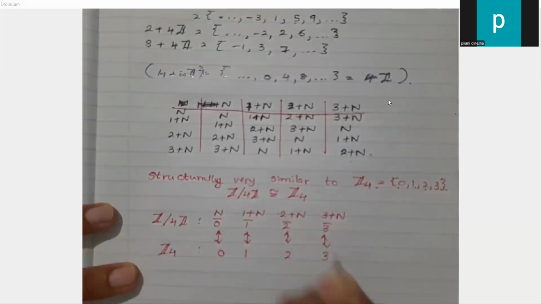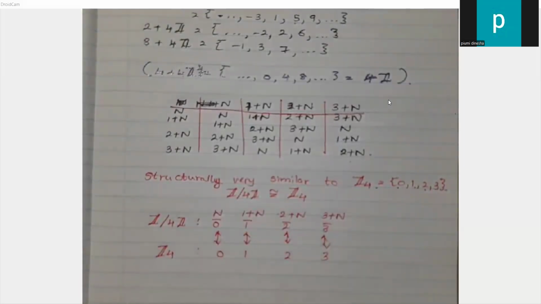We can easily see that there is an isomorphism mapping these corresponding elements. Mapping 0 in Z4 to the corresponding coset containing this element. Likewise, you can do this, right? So we can easily see that there is an isomorphism between these two groups. Okay. Have any questions so far? No, madam. Okay. Right. Now let's do one property of quotient groups.